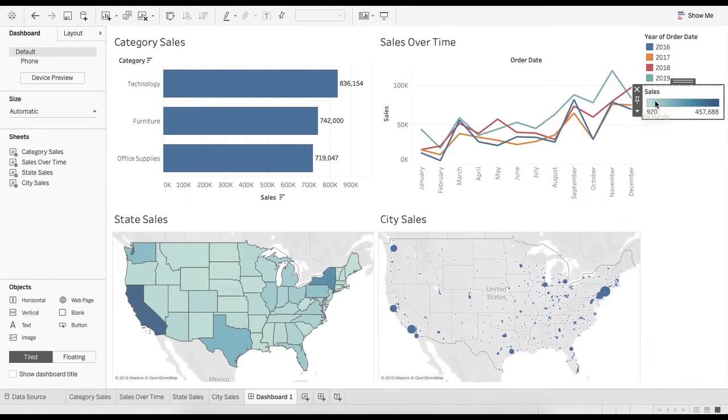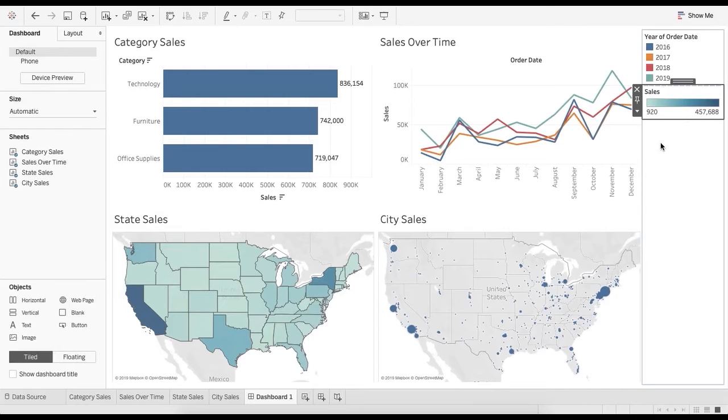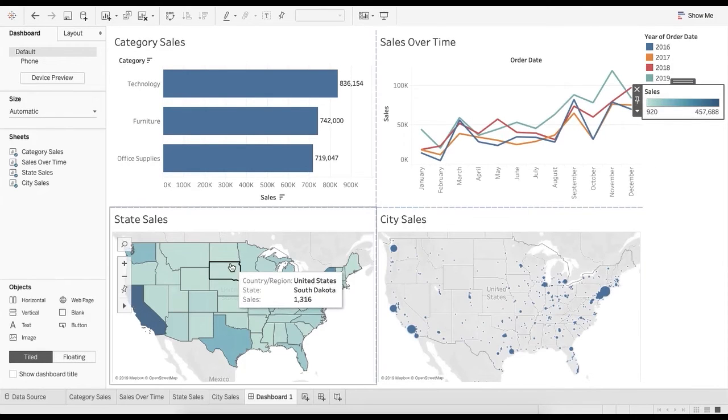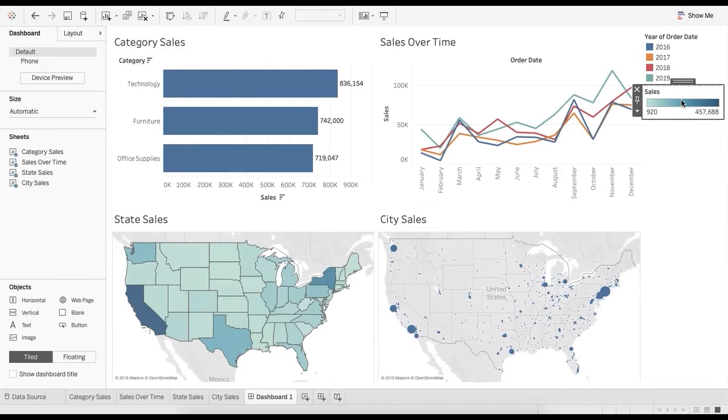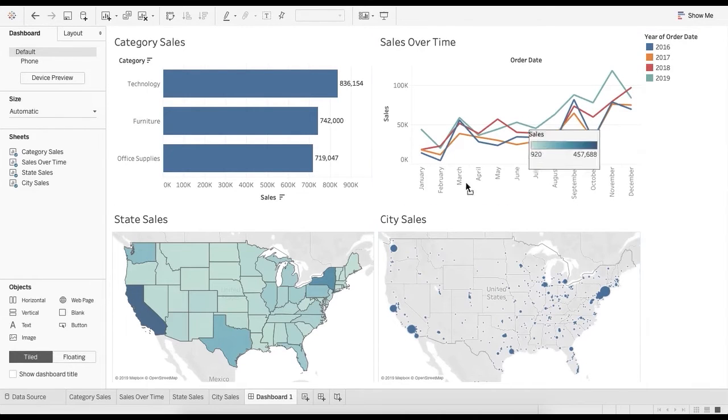So what you can do is we can make this floating. Since it's only relevant for this particular visualization, we don't want it all the way over here. It would be helpful if we can just drag and drop it over here, right? So click on this particular control, go to more options and click on floating. Go ahead and do that. And just drag and drop it and place it wherever you want. So I'm going to go ahead and put it here.